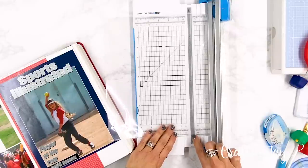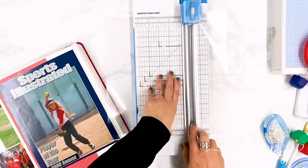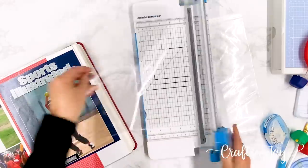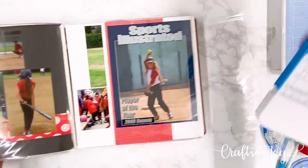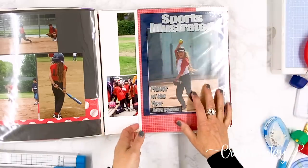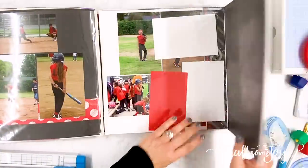So I'm lining up that little mark right along the cutting guide for my trimmer, and then sliding it from top to bottom. Let's make sure we're loose. Excellent. And now I have a custom cut page protector that's going to fit right on top of my fold out page. So that's just so, so fun to do and add these little fun interactive elements to your album pages.